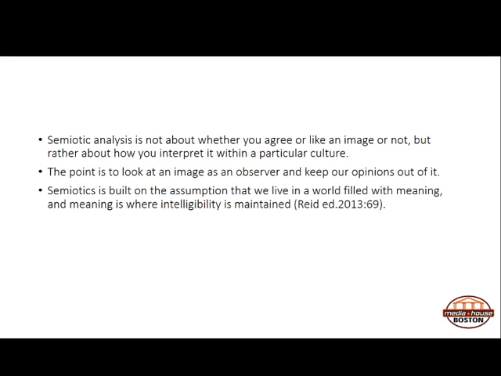Okay. Semiotics, the study of signs and how we make meaning from them, is built on the assumption that we live in a world filled with meaning. And meaning is where intelligibility is maintained. Okay, so if we all agree that something has a meaning and it's the same kind of meaning, then it will be intelligible. We will be able to understand it. But if we don't see that particular sign as having the same meaning, then it will be unintelligible. We will not be able to understand it in the same way.